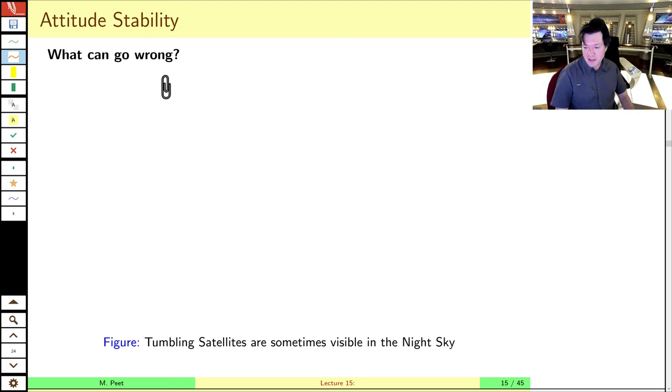All right, so welcome back to the second half of this lecture, where we're going to talk about mechanisms for achieving attitude control, so specifically actuators, so things that are used to control attitude. Before we get started, we're going to sort of go from less control to more control. So in the interest of motivating the problem and starting with no control, attitude control is sort of a hidden component of most of these satellites, but it's a necessary one.